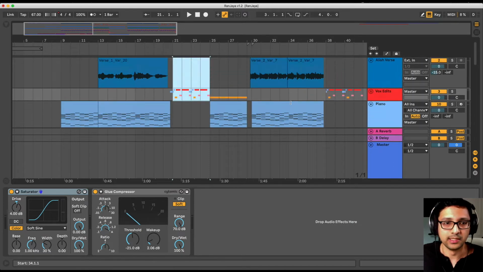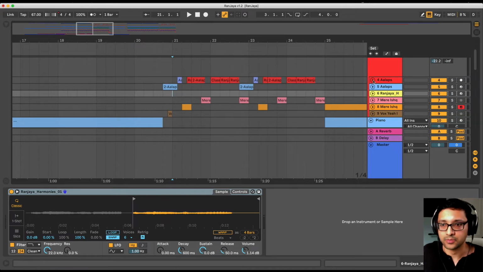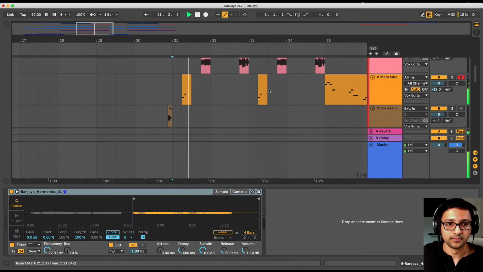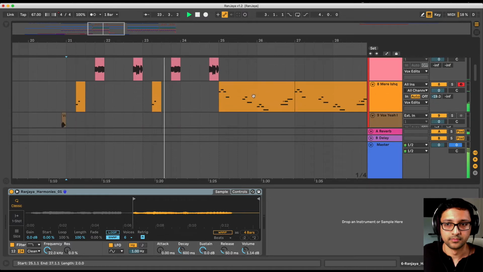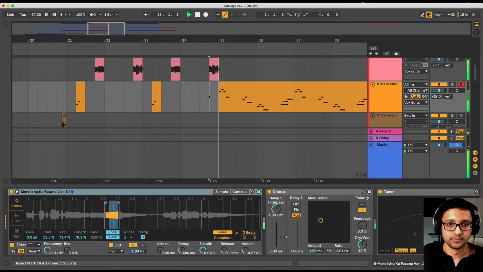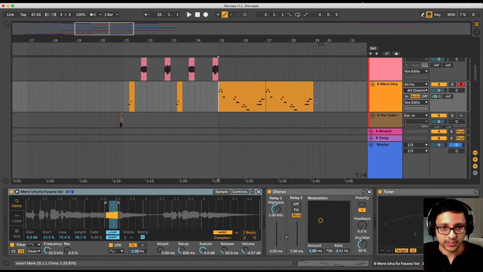As you can hear here now, all the vocal edits are pretty much like the final track. Let's open this up. Oh yeah, let's talk about this. So in 1.2 I figured right after the drop I wanted to go into this instrumental section, and it's that same synth here that is just playing a little melody.